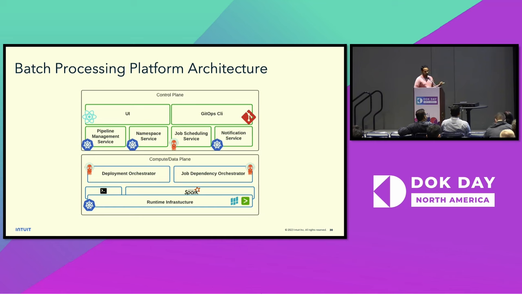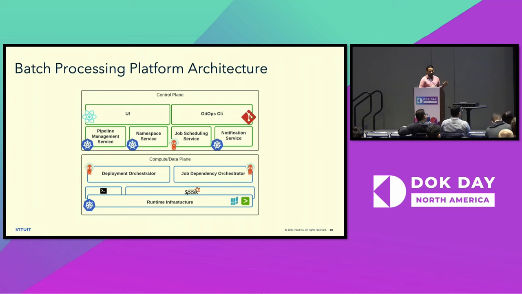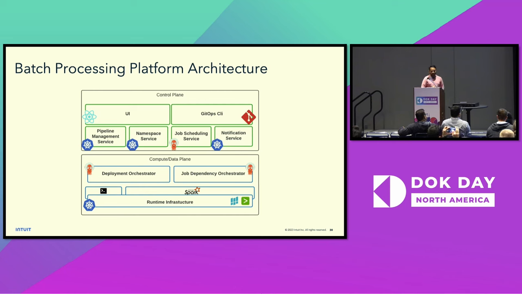At Intuit, we have built two platforms: a batch processing platform and a stream processing platform. These platforms are the front-facing applications the data organization offers to customers to create data pipelines, and they are inherently plugged into the data mesh architecture so that when users create pipelines, data assets are registered and data products are created. For batch processing, going from the bottom up: the runtime where the majority of jobs run is Apache Spark on Kubernetes, with out-of-the-box integration for logging and metrics. We have a deployment orchestrator and job dependency orchestrator. The services layer enables pipeline definition, infrastructure provisioning, and setting job dependencies. On top, we have user experience via UI or GitOps to create and manage pipelines.